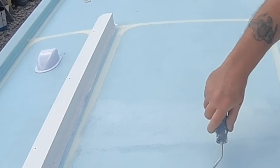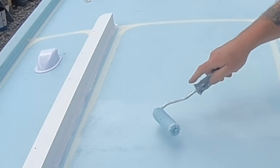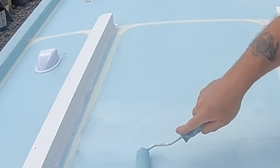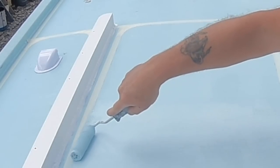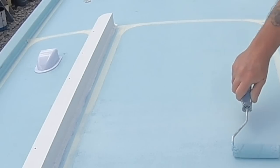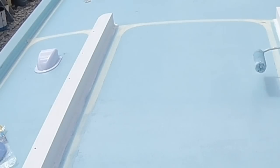We've masked out a small area just to have a little experiment with this textured floor grip granules that we've got. We've realised how we're doing it here is wrong. Yeah. We put far too much granules in and we're pushing those lumps of granules around rather than keeping it light and smooth and keeping it going in one direction. But you live and learn.